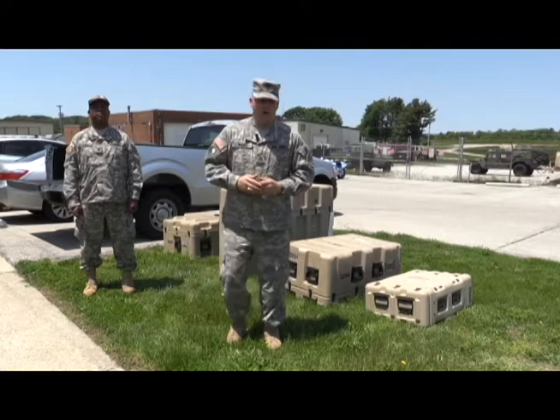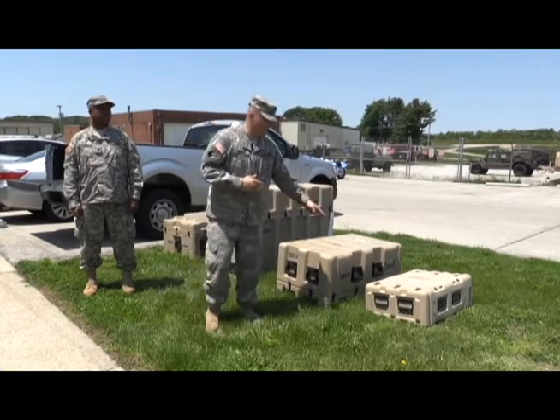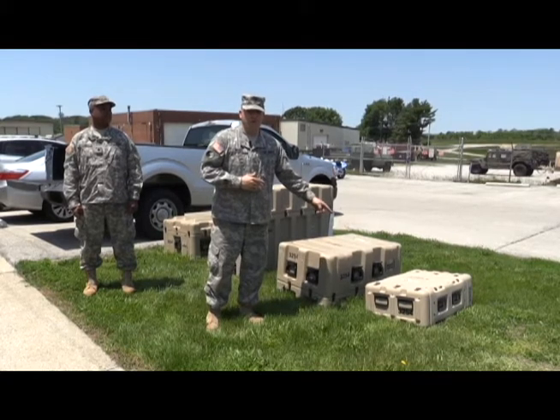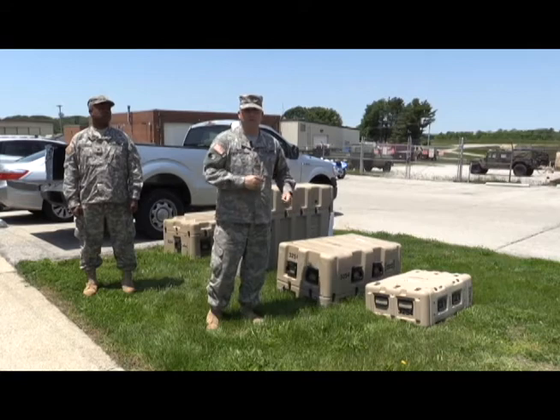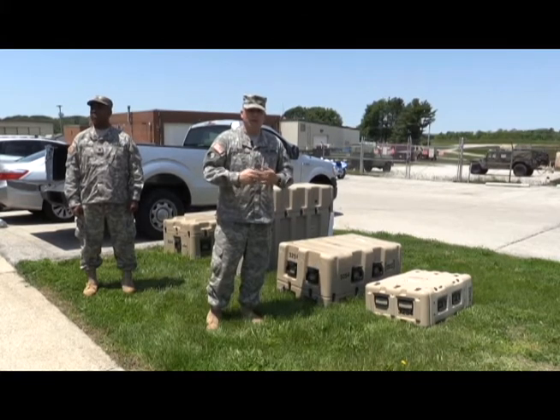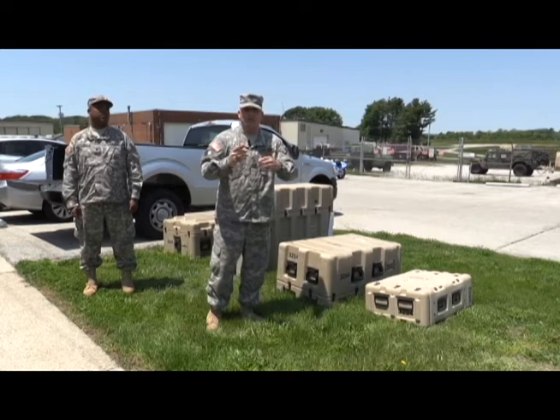Right now we have four boxes out here, and I want to introduce you to what the boxes are. You have the smallest one, which is the indoor unit. That will actually go inside, and there will be a cable coming from it going into the pedestal, basically in order to get power and to put the arm up to get the satellite on it.